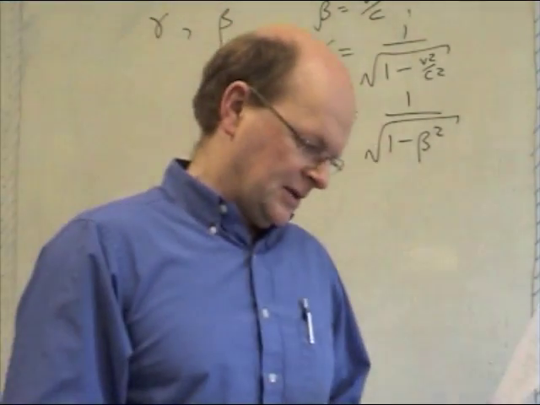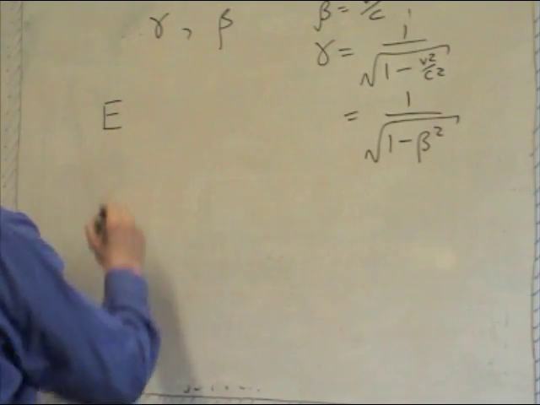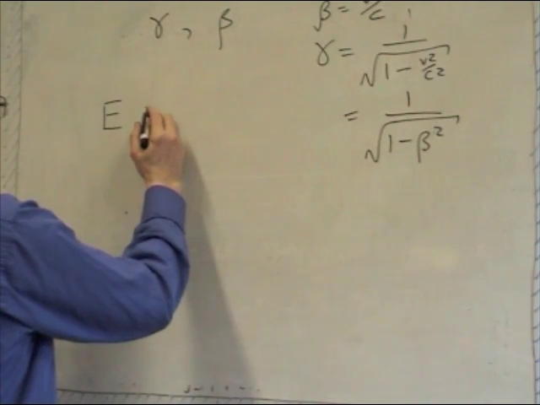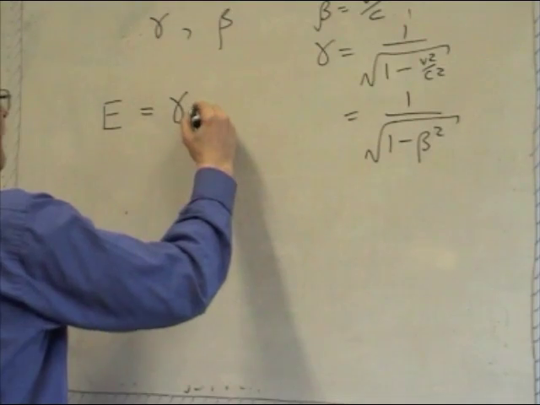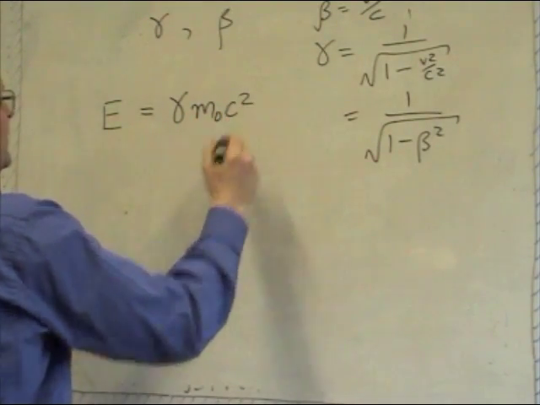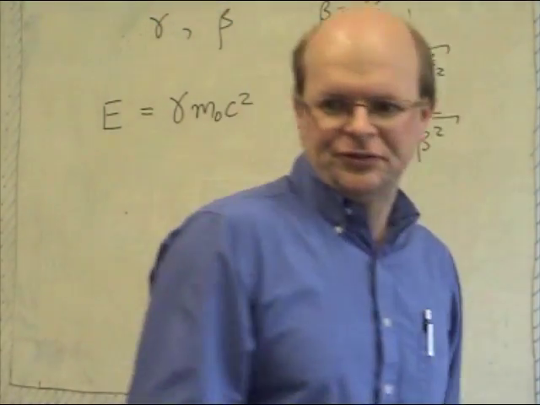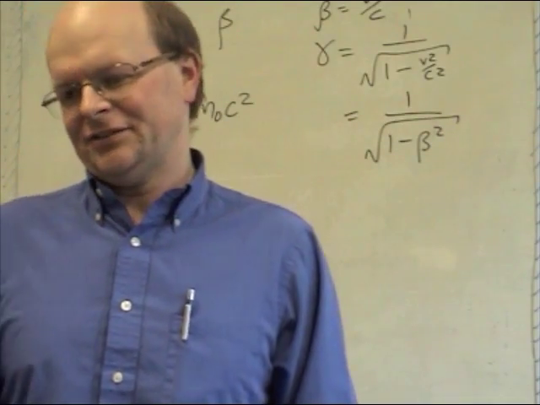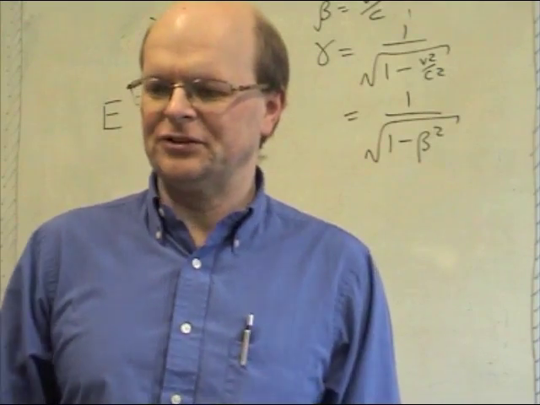the other thing I taught you was that the total energy of a particle, E, is related to the rest mass and gamma by gamma m0 c squared. It's also equal to the square root of the sum of p squared c squared plus m squared c to the fourth. That's the equation you use when you have the momentum and the mass, and you want the energy. So that's what we did a minute ago.